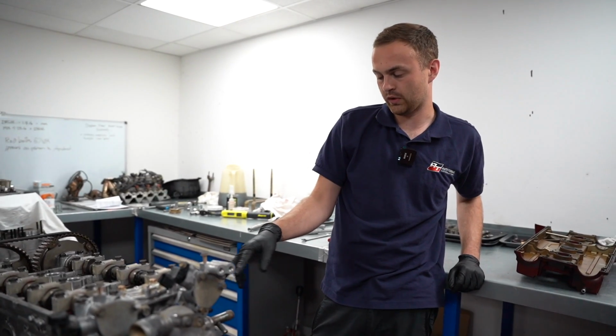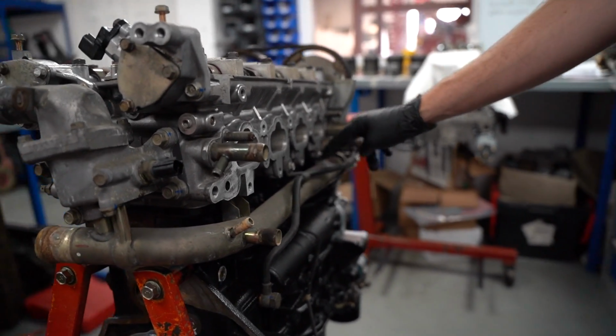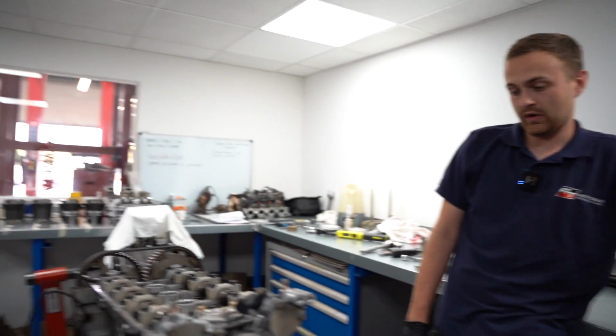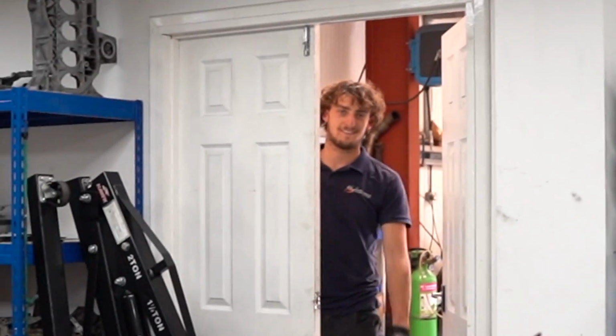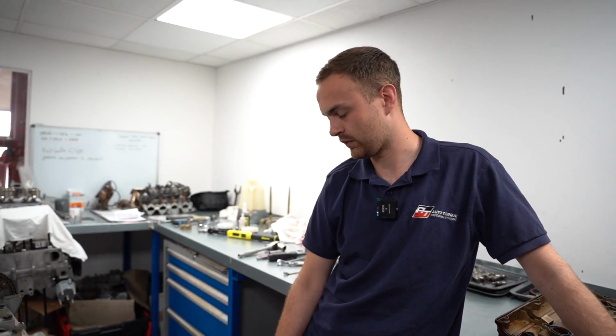Coolant pipes and oil pipes in the back of the block. This is all for the MIVEC, this oil feed here, and this coolant line here from the back of the water pump. That's all just been put back on. And that's about it so far. Right, so coolant pipes and oil feed for the MIVEC are back on. What else have I got on?